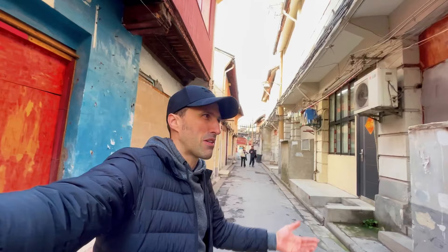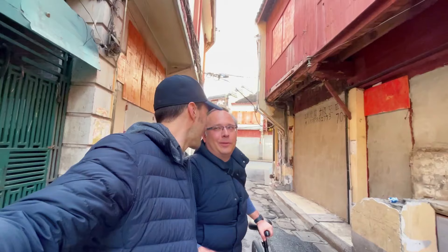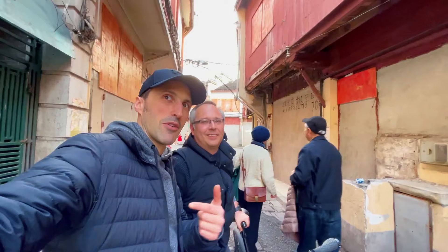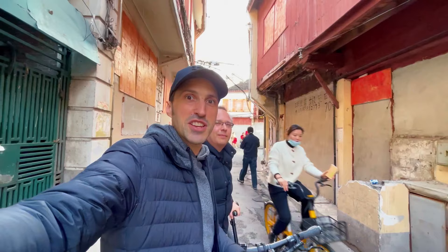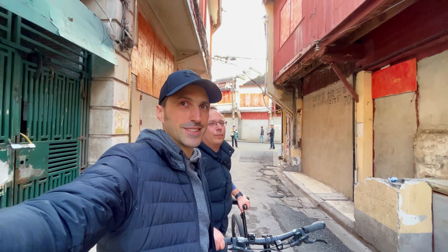Part of Yuyuan Garden is being demolished. We're in one small alleyway — most of it is blocked, but part of it is still operational. You have Chinese tourists and locals walking around and enjoying the city. It's also one of the places where you can see the skyline above the wall. This mix is exactly what Delirious Shanghai is going to talk about — how this contrast is very much present in everyday Shanghai, where you can see the most technologically advanced buildings right next door to very traditional residences and culture.